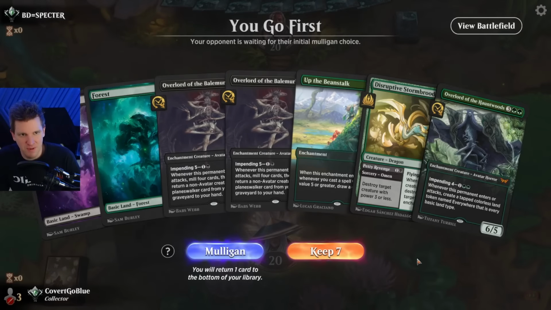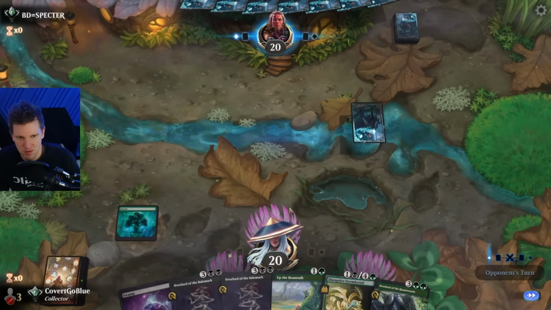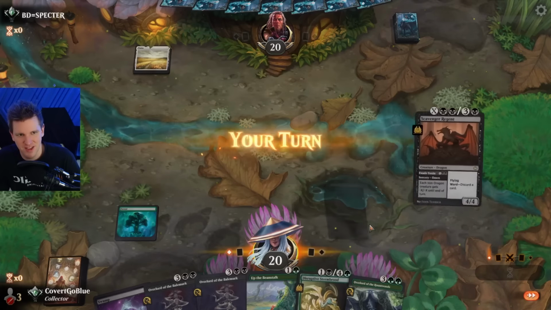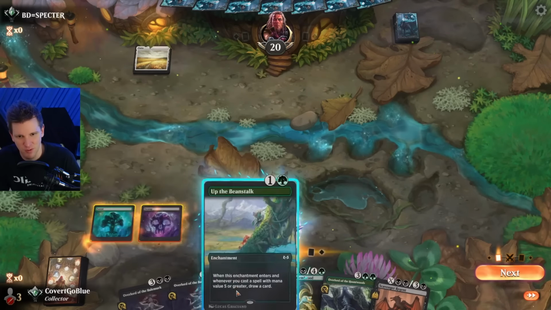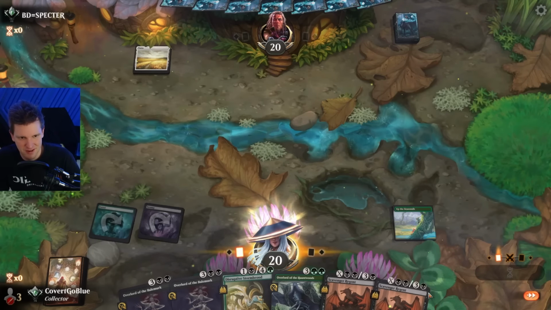On the play, I can keep it. On the play, I can get away with this. On the draw, you know what? I'd still keep it. I got the dragon that kills stuff, and they didn't play anything on turn 1. We're fine. This is fine. This is wonderful. Let's go beans.